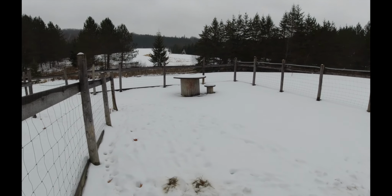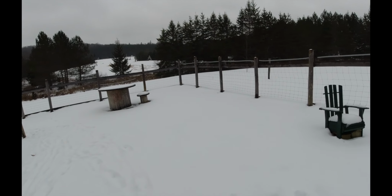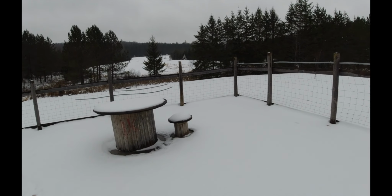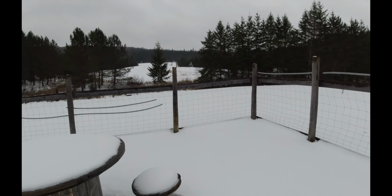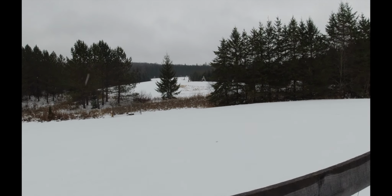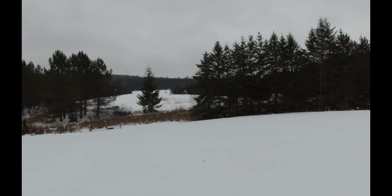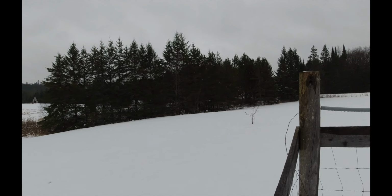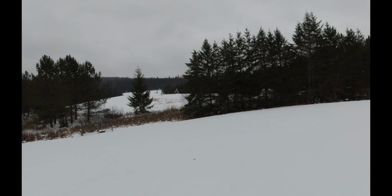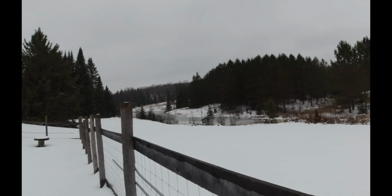Lots of space here. And then apparently next door, there's a guy who makes these crazy weird ghost sculptures out of cement and stuff. Saw some on the way past and I see some over here in the far field. I don't know if you can see it in the video, but it's kind of creepy. It's kind of like Dali sculpture type stuff. It's really, really cool, but on the other side of the road there, there's tons of them. There must be 30 or 40 of them. Maybe if I can get some on video on the way past. It's supposed to be quite the cool attraction. So anyways, we'll head back in.